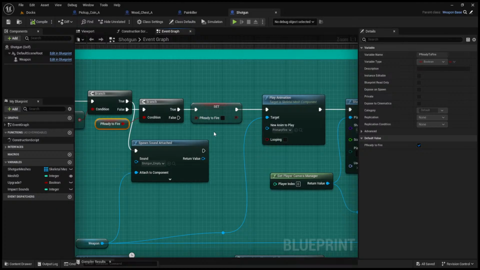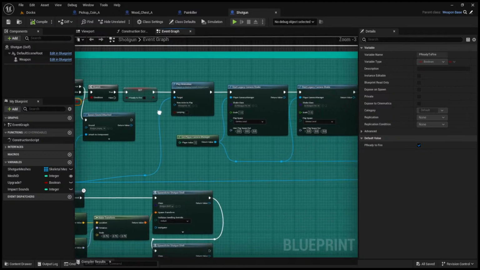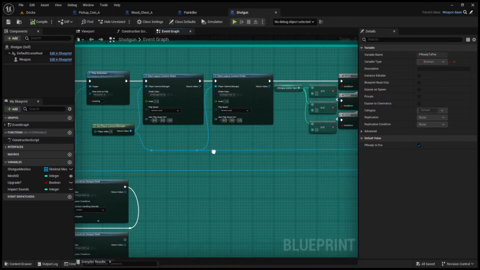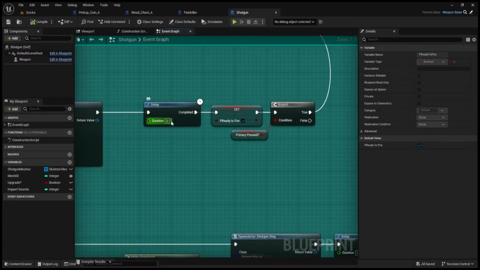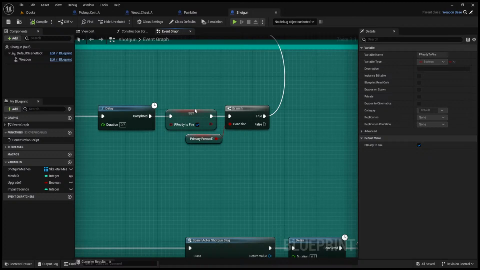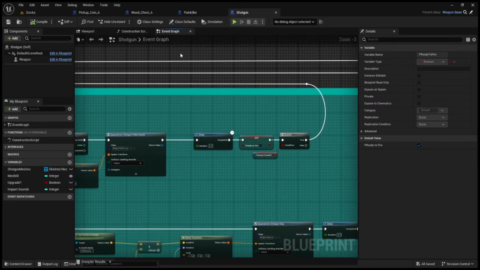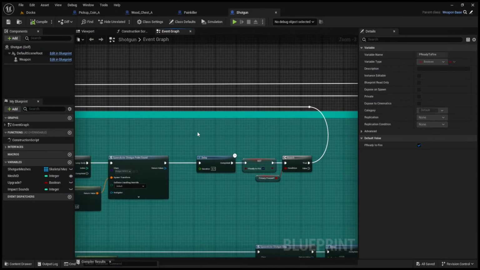When you first shoot it, it disables that. So again, it's binary, so it's either on or off. Okay. So when you shoot it, I want it to turn that variable off. So now I can't fire it again until the very end of the sequence, after this timer right here goes up. Once that's done, then the variable turns back on. It's ready to fire again, and then I'm able to shoot the weapon again.